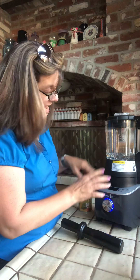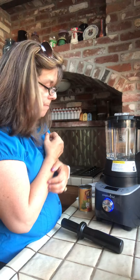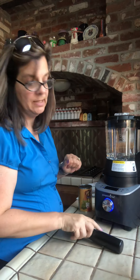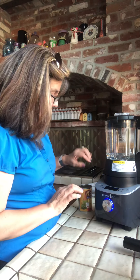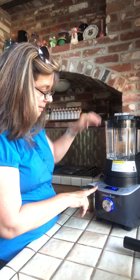Yes, you heard that right — heated. It is a heated blender, so it'll make warm soups, peanut butter, hummus, which I'm gonna do in just a little bit, jam, all sorts of sauces. I've seen people making gravy with it, smoothies — you can grind just like you would a regular blender.